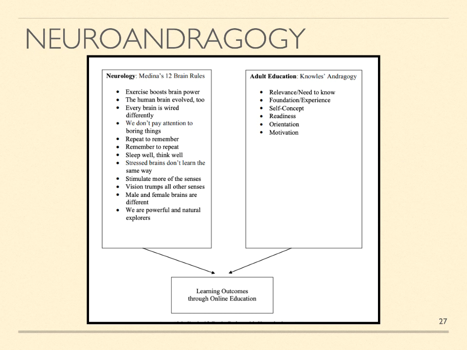I think his bullets are very similar to what we find in our own book. I just found the graphic to be very helpful because it's very succinct, it's very clean. And then I just wanted to throw in there that an argument could be made that online education, since we are all participating in online education, has the potential to better adhere to what the brain wants to do naturally.